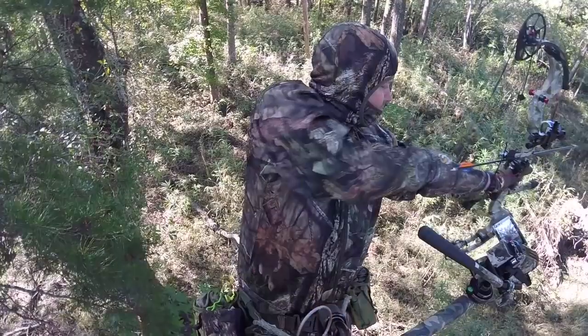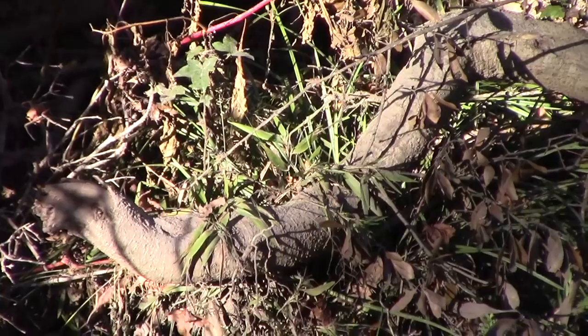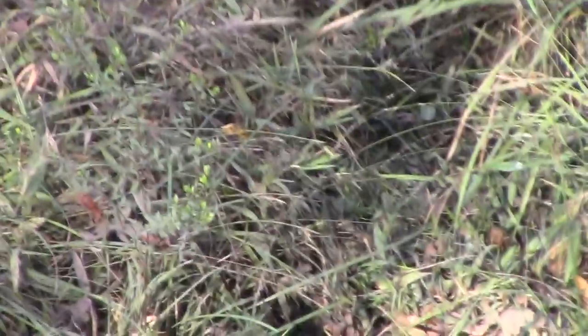My second camera — the GoPro — clips onto my tether right in front of me and shoots down. Anytime I need a shot of me maneuvering for a shot, that's the camera angle I use. When it's slow I use the main camera on the camera arm to get B-roll shots, and I do my interviews talking to that main A-roll camera. I use the onboard mic on the camera since it's easier, though many people use external shotgun mics. When you're starting out this will all seem complicated, but it's really not — you get to the tree, put on the camera arm, drop in your camera, and start filming.